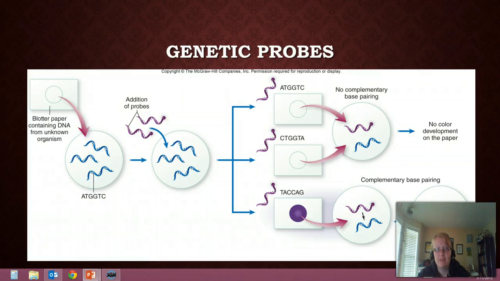We then place this probe in the presence of extracted bacteria or extracted DNA, and if it binds to it, that gives us a positive result for the bacteria we're looking at, in this example, E. coli. So you can see here that the purple dot would indicate that's positive for E. coli. So that's how this works. It uses complementary binding, C's to G's, A's to T's, to give us that hybridization.